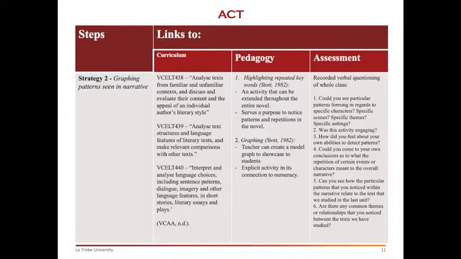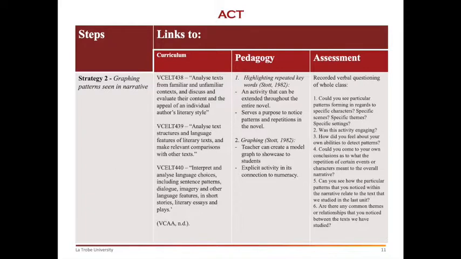Graphing is the added activity to this, where I will instruct my students to go to a particular chapter in the novel and plot the highlighted words on the graph. So I may have to create a model graph to guide the students on how to go about creating their own, and this is a very explicit way to get the students to use these mathematical skills in order to visualize exactly how patterns are used in narrative writing such as Harry Potter.